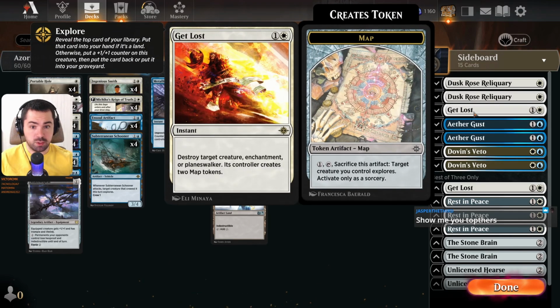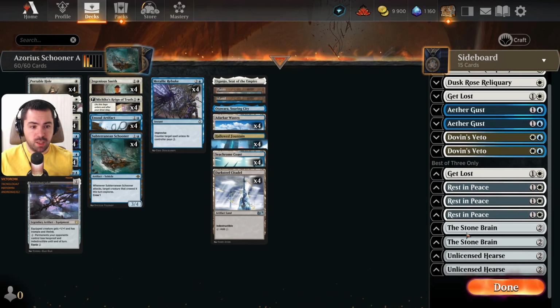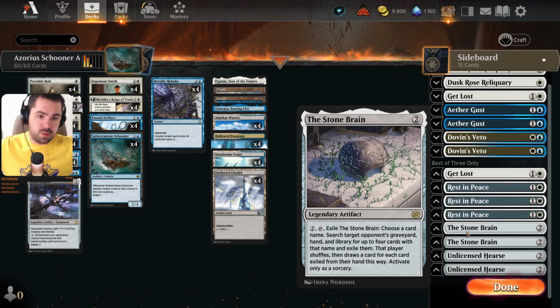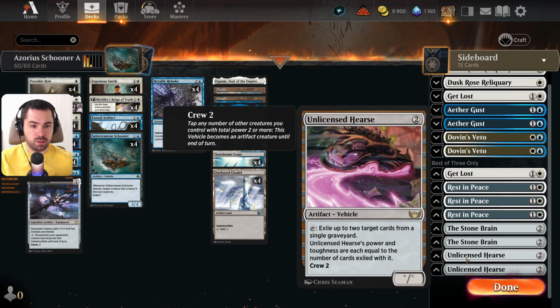We are playing Get Lost, also great removal from the LCI set. 2 Gust, 2 Dovin's Veto, 3 Rest in Peace. Then Stone Brain, one of the best cards against Cascade decks and Discover decks, I mean the Quintorius combo and the Dino Appraiser Discover deck. Stone Brain is a really great artifact against them. And Unlines is here, also an artifact, graveyard hate, with good synergy with our deck.